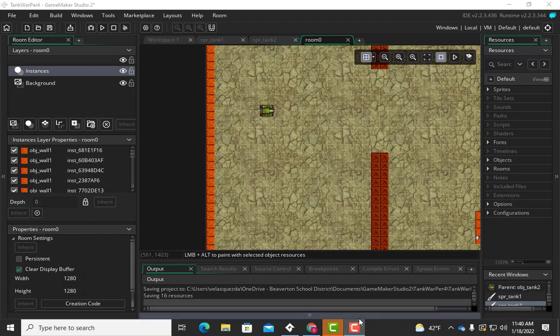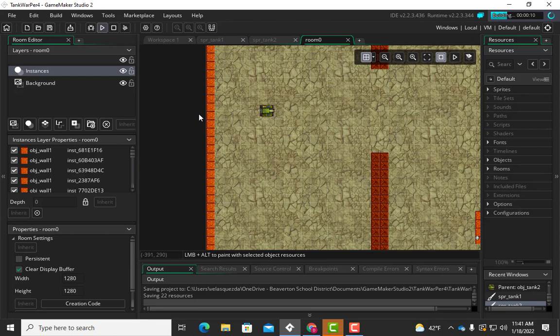All right, welcome everyone. Today we're looking at adding the shell to the game. We're going to have an object shell parent and some child shells that get shot out by the tanks. So that's our goal today. Where are we now in our development?